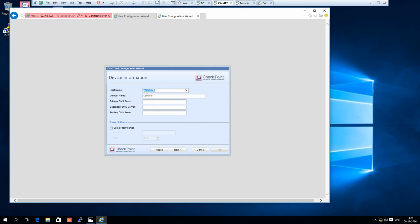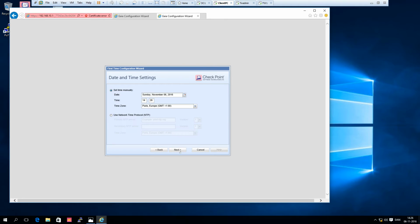We change the name of it, and in this case it is the FW1 for firewall 1, domain, and again put in the DNS server. This should be okay. In a real world production, you will have to configure NTP, but I don't have any NTP server running inside my test network here. But please configure it in the real world live environment.